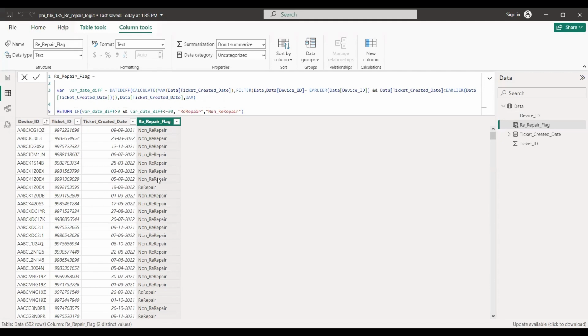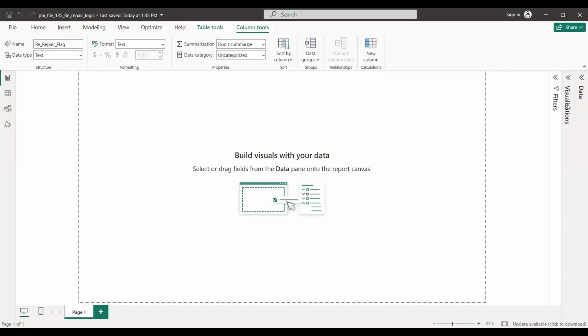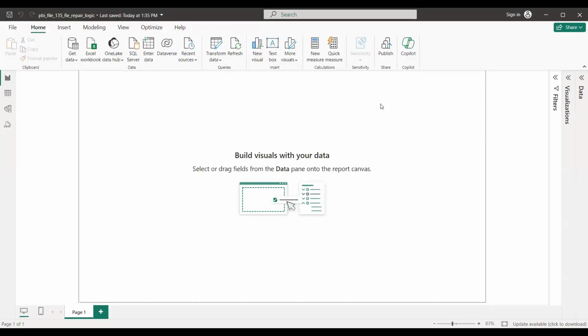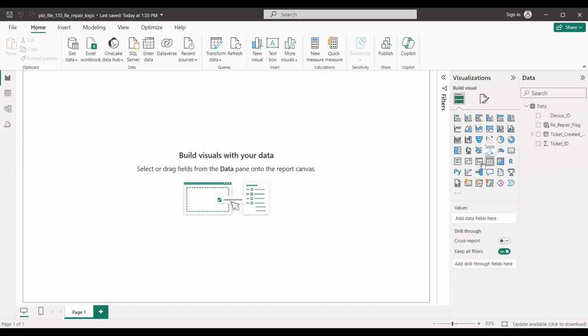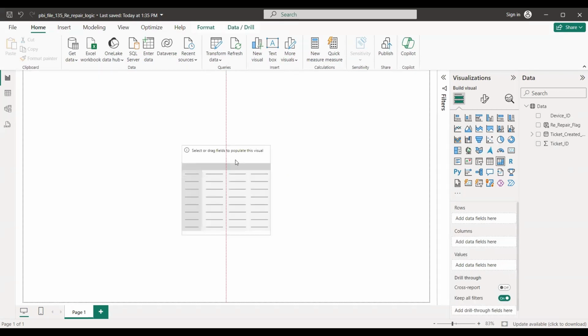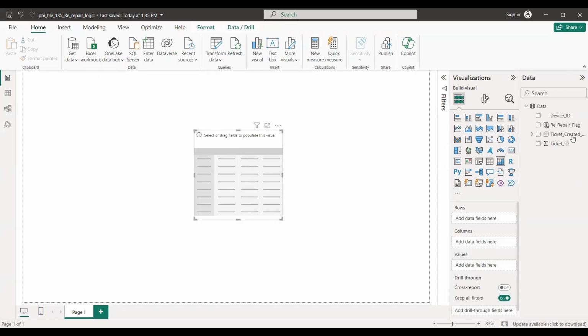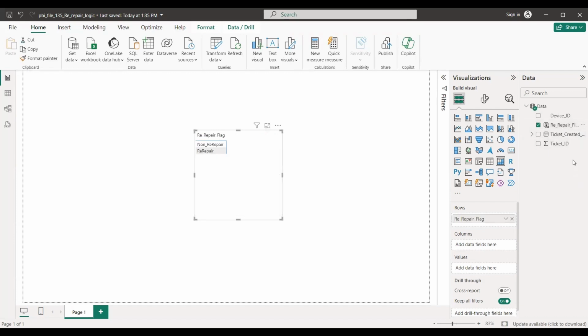Else it's a non-repair. Now let's see the count of repair versus non-repair tickets. So let's add a matrix, and then bring the re-repair flag to the rows and device ID to the values.